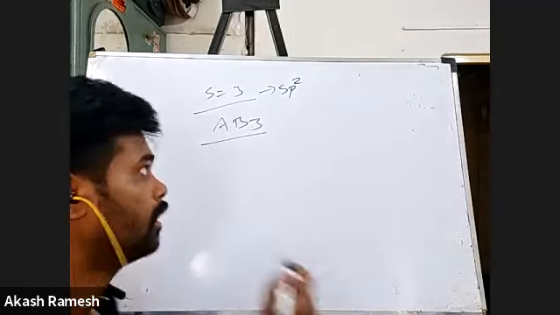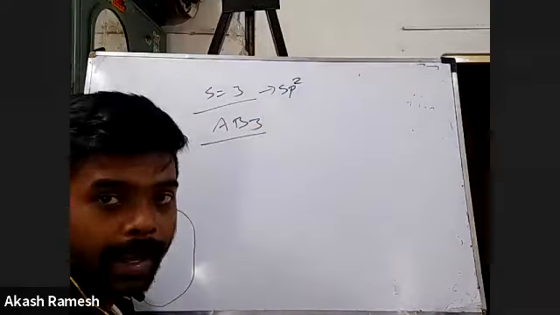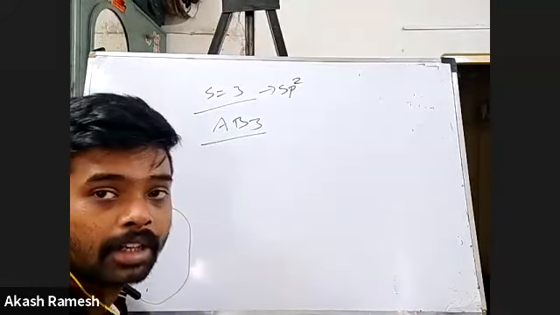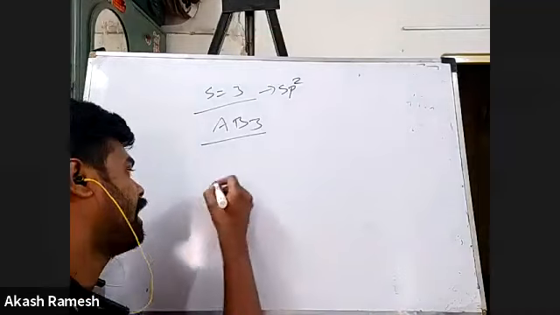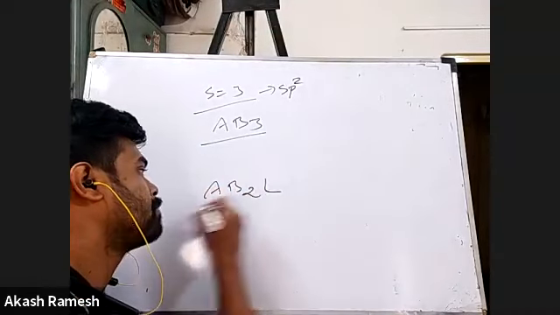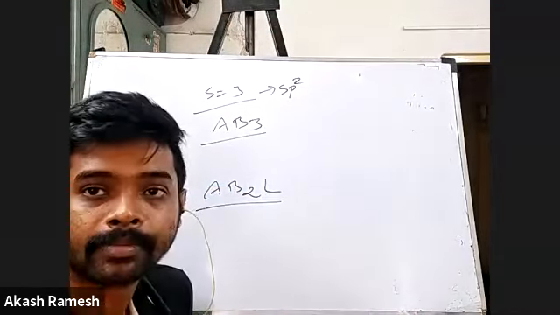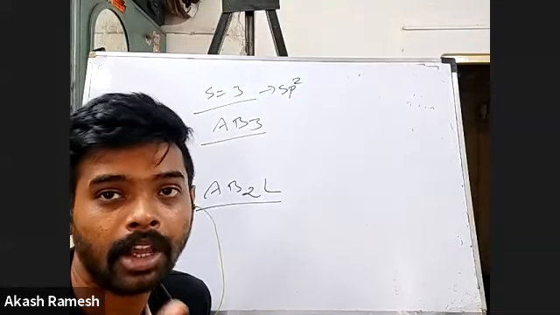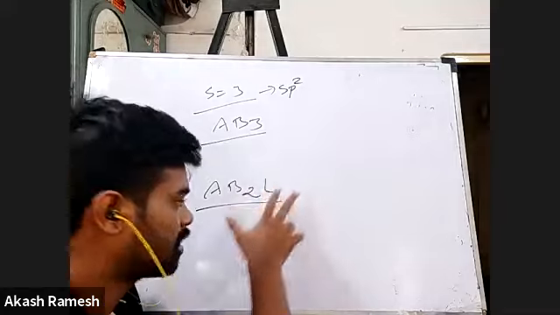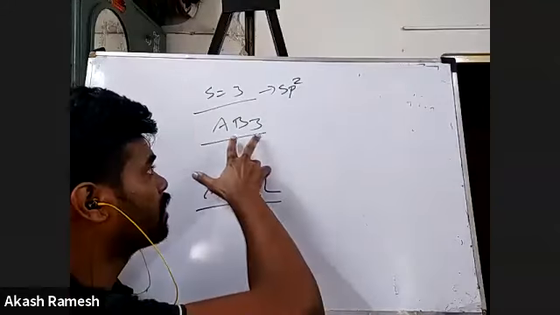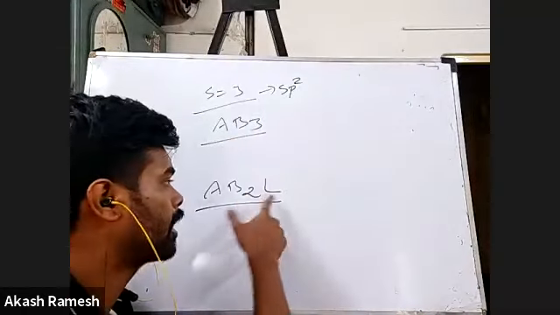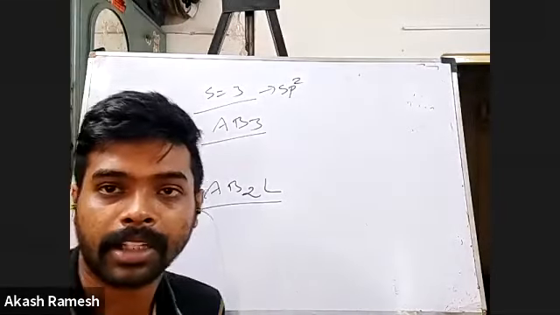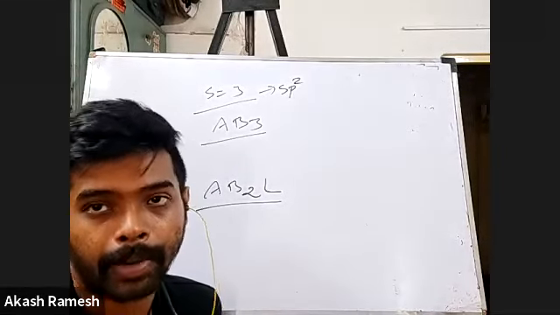combination possible. Now instead of having 3 bond pairs, I can have something like this, AB2L. Now I told you L represents lone pair, right? L represents lone pair. So again you can see the steric number is 3, but instead of having 3 bonding atoms, I have 2 bonding atoms and 1 lone pair, right?